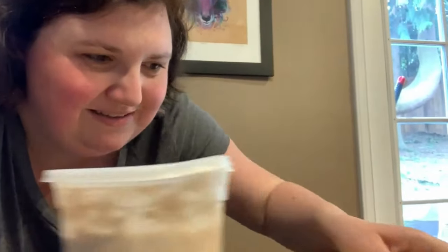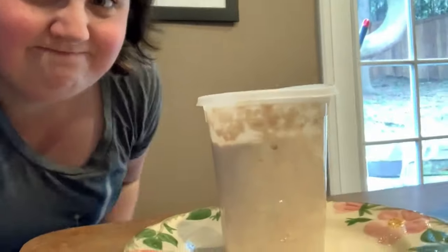I'm actually really afraid that Banquo's going to spill out from his container while I'm gone, so I have a plate. That should keep us safe, right?